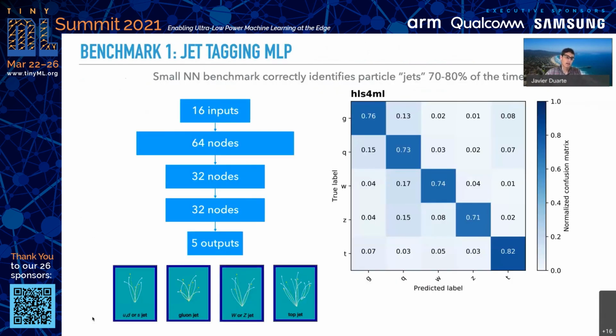So to demonstrate the capabilities of hls4ml, we can look at one small use case, which is a small neural network that we often use in an LHC application to identify different kinds of particle showers, which we call jets, a common task in the FPGA filter system. This small, essentially fully connected neural network just looks at 16 different inputs and tries to determine whether that data belongs to one of these 5 categories of jets. And as you can see, this small neural network can get very good accuracy for this task.